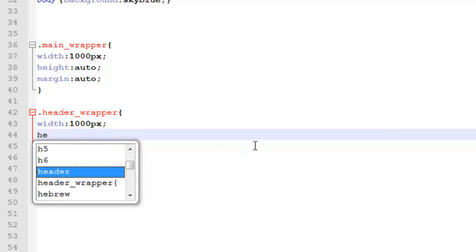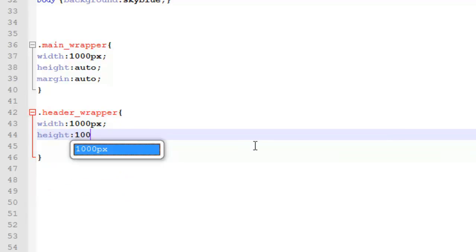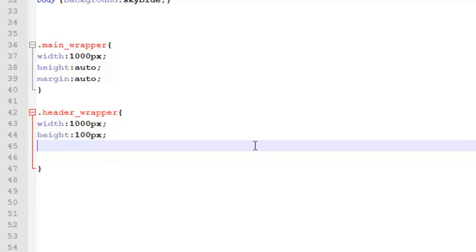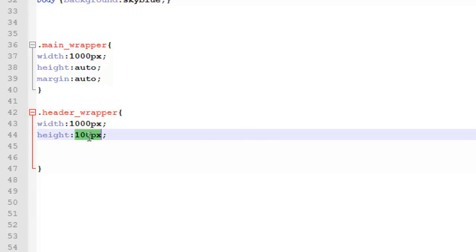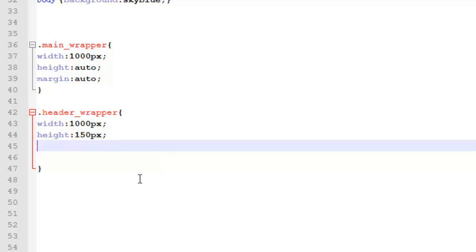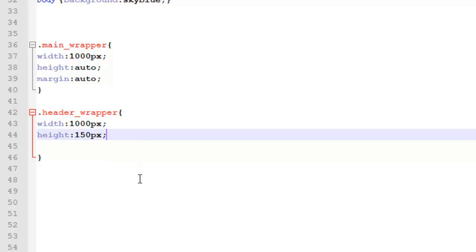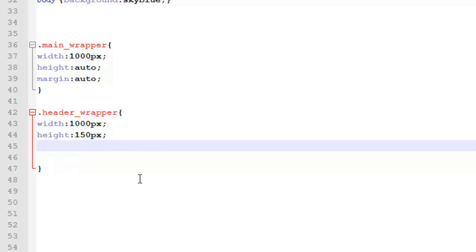The height will be 100 pixels for the header wrapper, or we can very simply say 150 because we have two elements there, menu and header itself. And margin will be auto here as well.